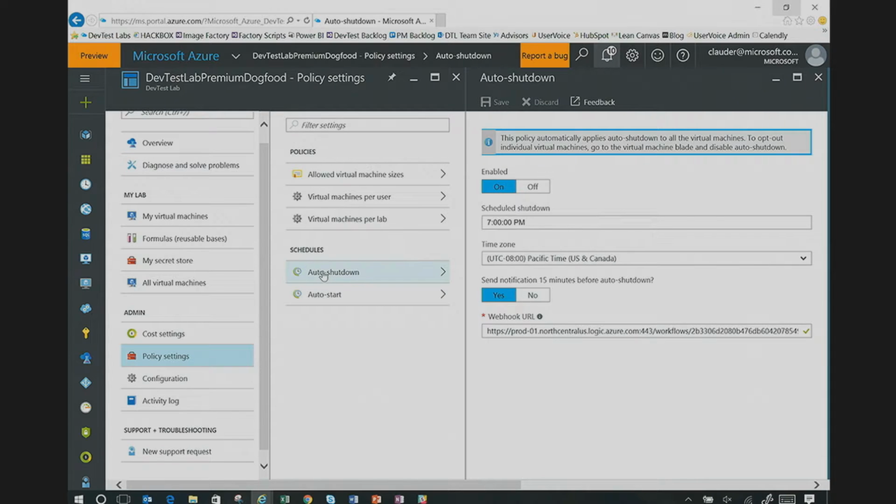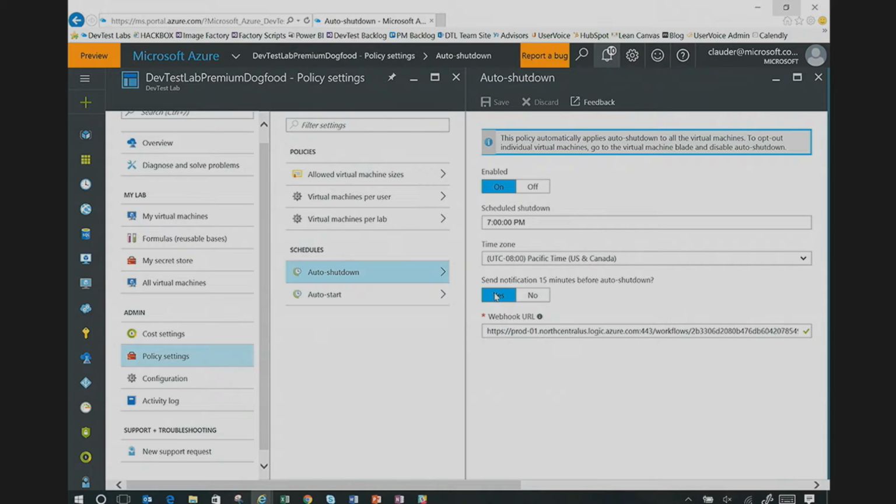We had some requests and some cases where you're in the VM, you stay longer, and you kind of go, oh, well, the system is shutting down the VM on me and I wasn't done, or I didn't save it. So we added a few features around that, and I'll show a quick example. But basically, you can set a notification on that, if you want to have notifications. So 15 minutes before we shut down the VM, we send you a notification, and you can set a webhook.